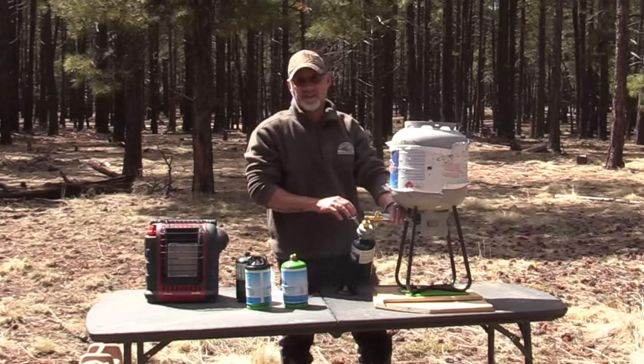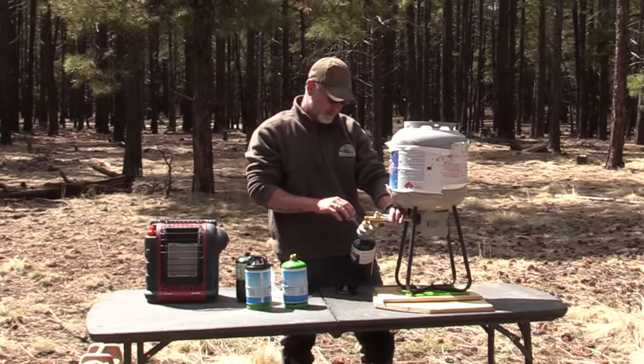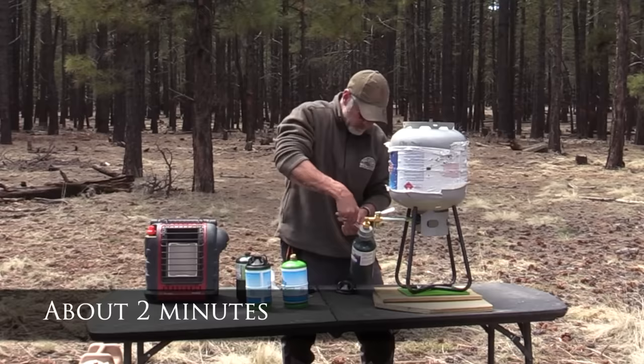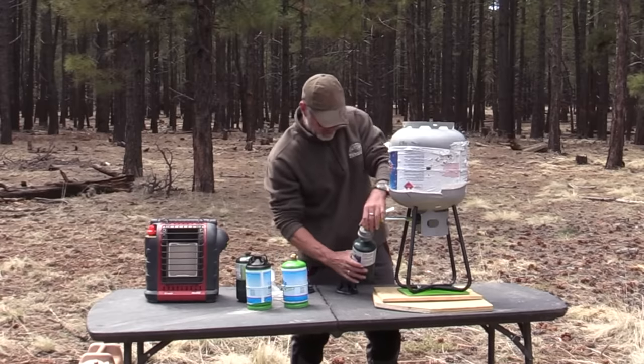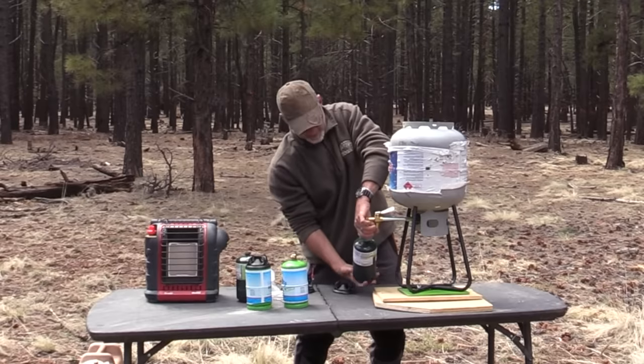This propane's going to be cold. If it's going to be blowing on your hands, you might want to wear gloves. I just get out of the way. Looks like it's pretty full. It's starting to spit out some liquid propane, so I'm going to say that we're good on this.